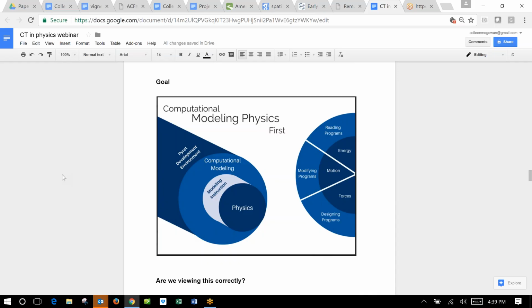And this is a really, I'm just going to tell you, I'm not good at making diagrams, but it's meant to be like a cable, and you peel back the layers of the cable, and at its core you find the physics, and wrapped around that core you find modeling instruction, and then wrapped around that you find computational modeling, and wrapped around that you find the development environment that we're using to do this. So, yeah, apologies for the art, and if there's any artists on the call, I'd like to talk to you afterwards.